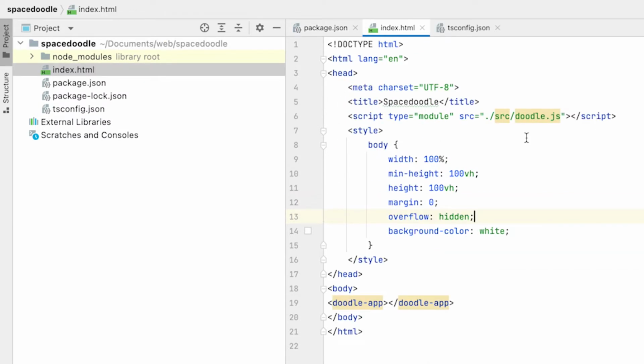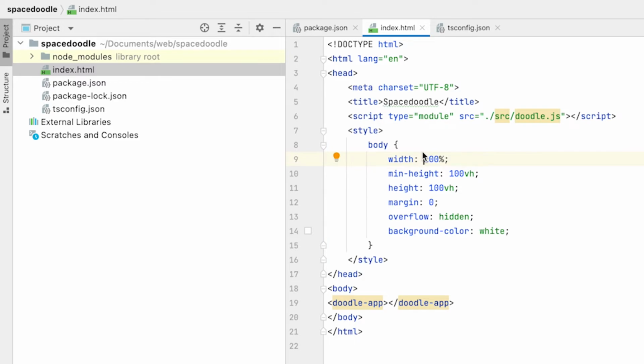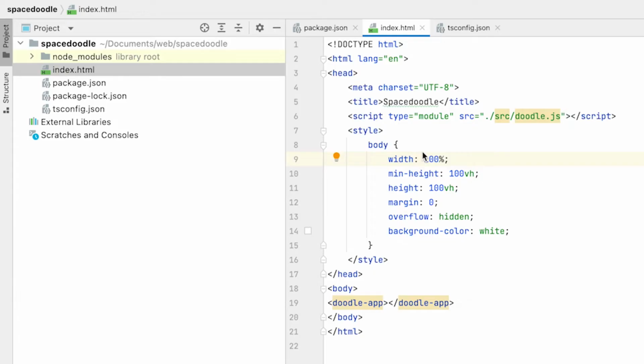So now the contents of our HTML file, it's going to be really light. We're going to have a title. We're adding a script reference to doodle.js, which is going to live in our source folder once we have it. And then the style we're going to have on this page is basically the same thing we had in our last project. We're just making it a full size. We're going to make our content fill the entire page. No scrolling, background color of white. That's all that is. And then lastly, this will be our application web component, Doodle app. Because we're making a shader Doodle app, and why not call it Doodle app, right?